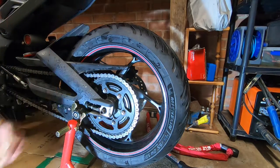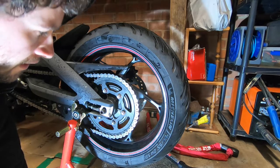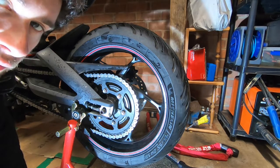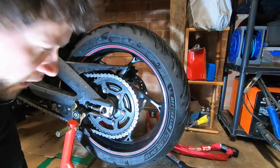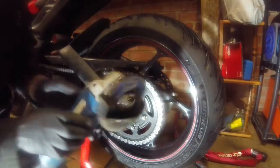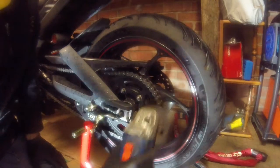I could probably get away with taking 2 chain links out, but I need to double check that the 180/60 tyre is going to clear. So rather than do that and then I'll be stuffed if I've taken too many links out, I'll take 1 link out, see what the clearance is like, and then we'll go from there. I better go get the grinder. Got my grinder set with a thicker cutting disc, more like a grinding disc. Do it on there and do that on there.